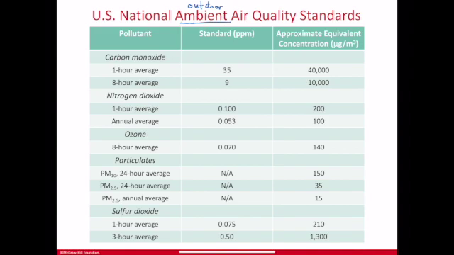So what indoor pollutants are there in indoor spaces? We have all of the outdoor air pollutants. So we have carbon monoxide, nitrogen dioxide, ozone, particulate matter, and sulfur dioxide. We have all of those outdoor air pollutants that are also inside. So all of the above are also indoor air pollutants, plus a few more. So let's get into what those are.